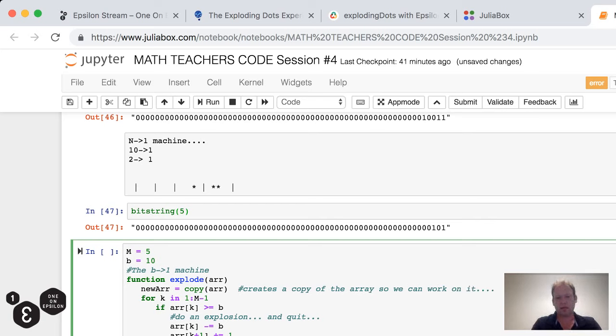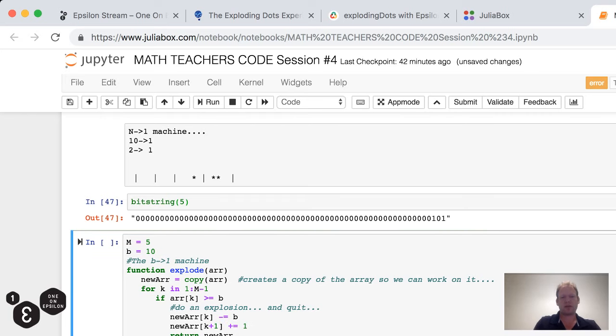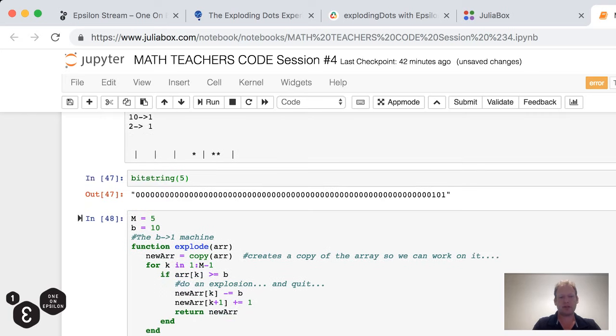Okay. You're welcome to look at the documentation for the copy function and for passing of values to functions by reference or by value and see the differences. But that's all that's needed for now. So any changes that we do, let's actually make them on the new array. Okay. And this is our function explode. Let's run the cell. Shift enter, and we've got explode, generic function with one method.